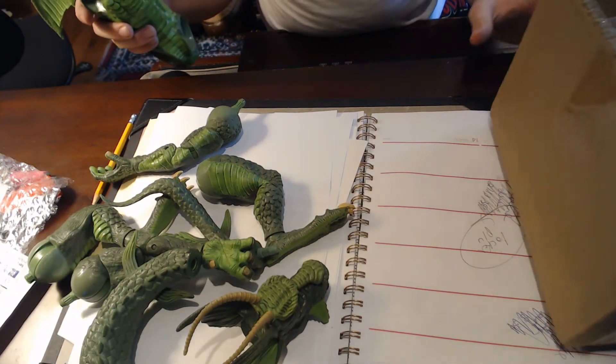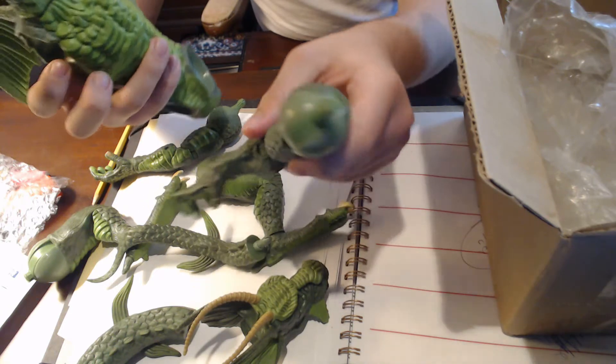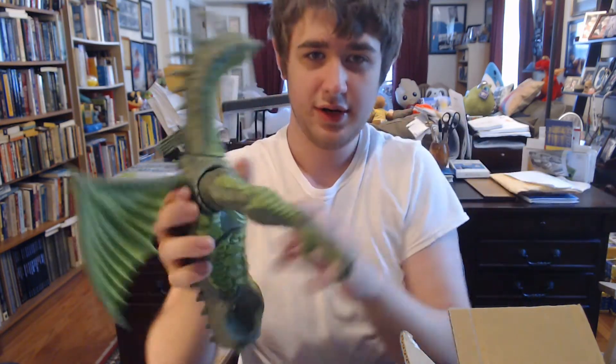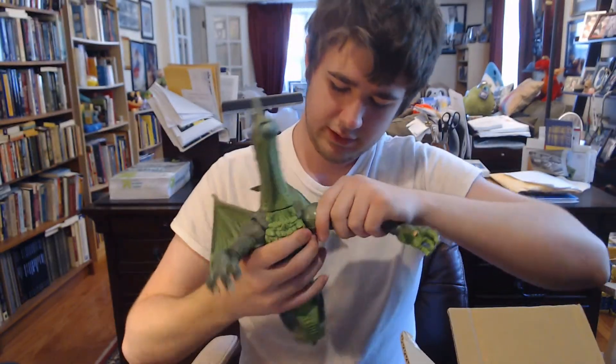Next up should be something else. Oh, I know — here's some of his arms. This one is his right arm, so let's put this in. There we go, got it — his right arm. This one's looking pretty cool. Left arm — snapped in! Arms are very easy to snap in. As I said with both figures, if the arms are easy to snap in, then usually the legs are not.